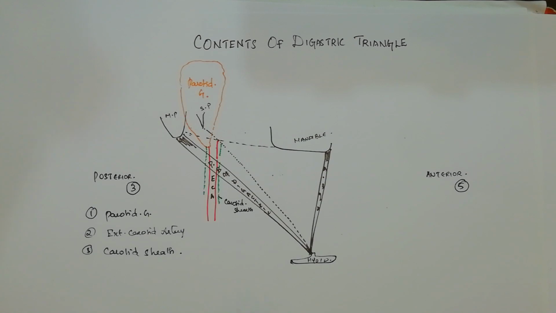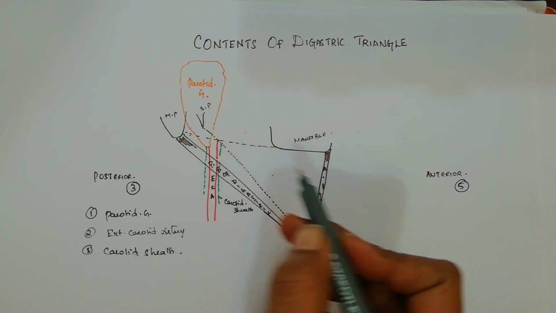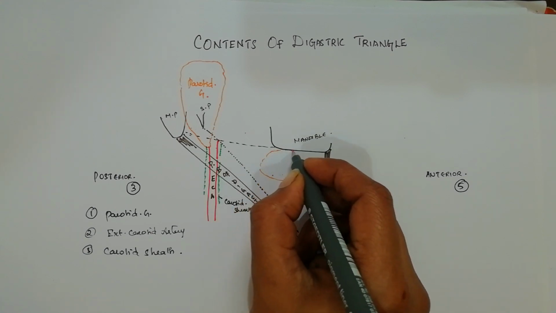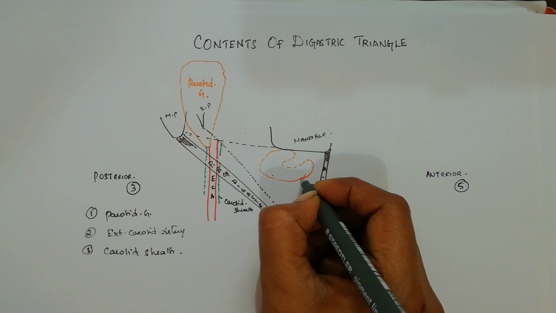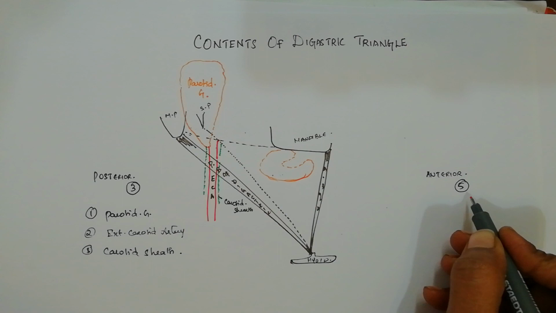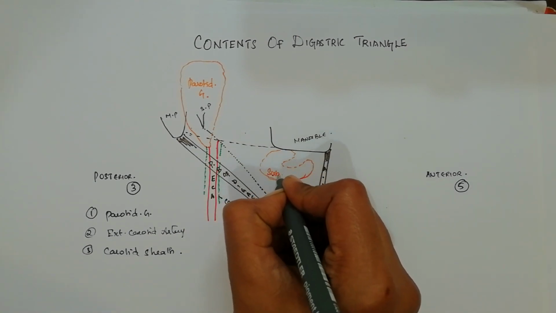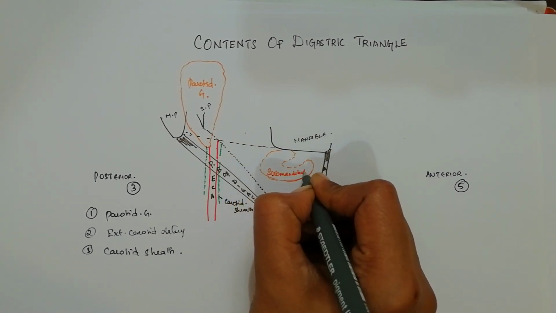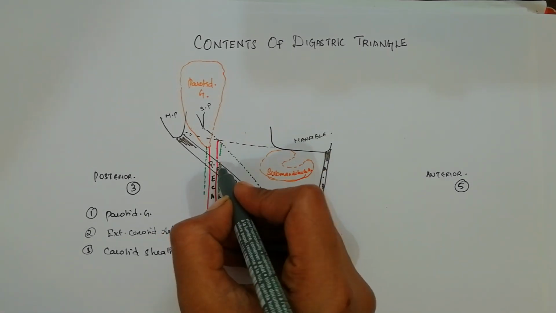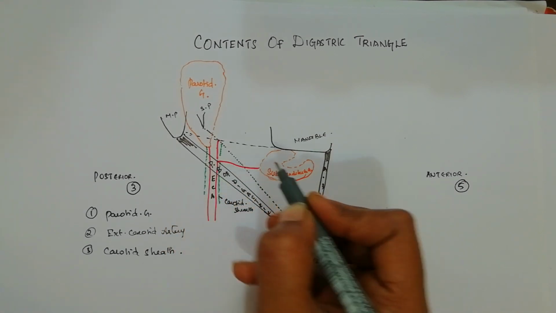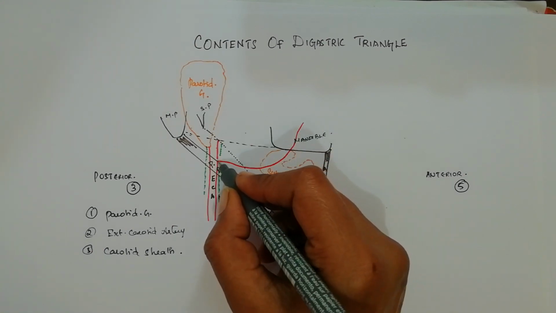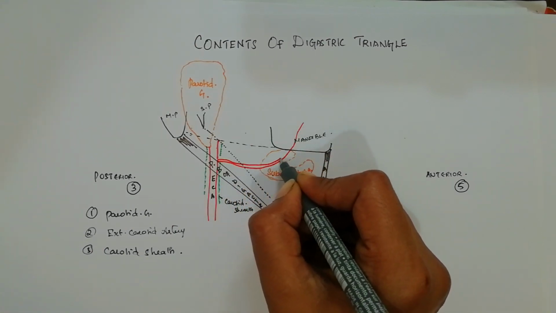Moving on to the anterior aspect, we have got again one more salivary gland, that is our submandibular gland present over here. So the first structure present in the anterior aspect, 5 are there, is the submandibular gland. And then you can make out from the external carotid artery we have got a branch coming over. That branch is going to pass above the submandibular gland and then reach the face. So this is the facial artery.